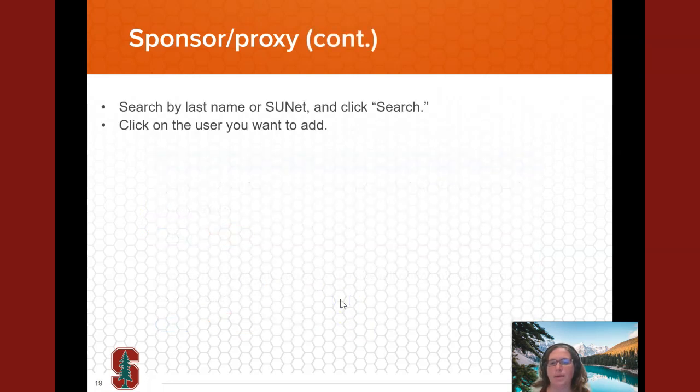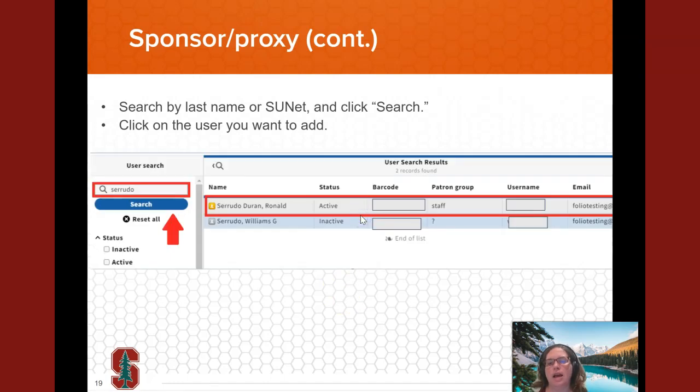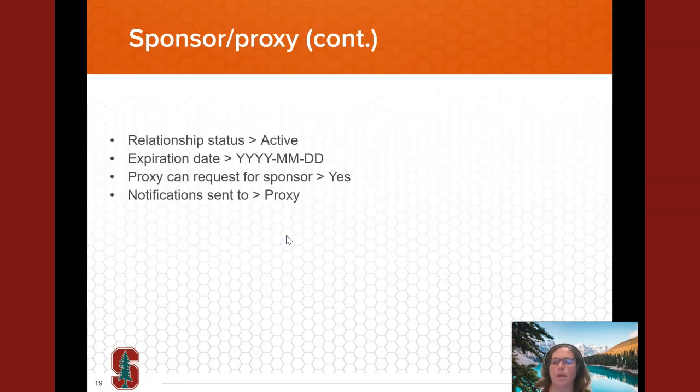And then what's going to happen is you're going to search by last name or their unit, and then click search, and then click on that user you want to add, as demonstrated here by our example. Okay, and then you just need to add relationship status and expiration date.